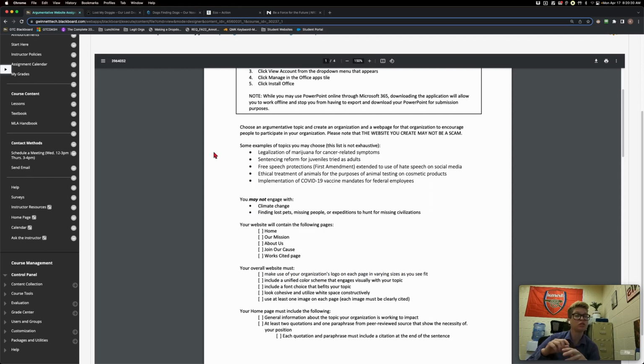So these are just a few general topics, and of course, they're very broad. You would still have to take a side. Do you think marijuana should be legalized for medicinal use to help with cancer-related symptoms? Cool. If you do, then that's your problem that you're looking to solve. We've got these people with cancer who can't get effective treatment because there's legal barriers to it regarding marijuana, right? So you have to choose one side or the other, and your organization is advocating for that choice you make.